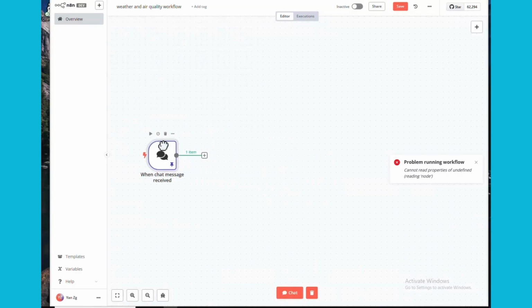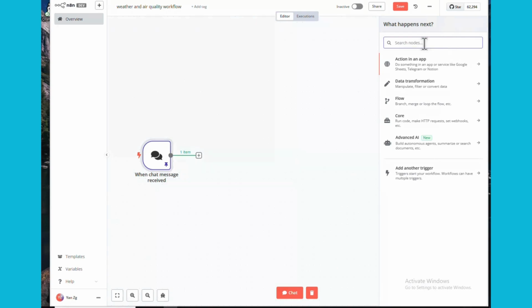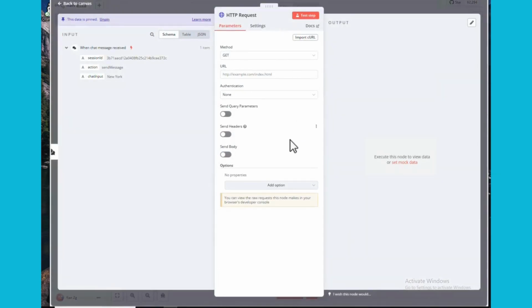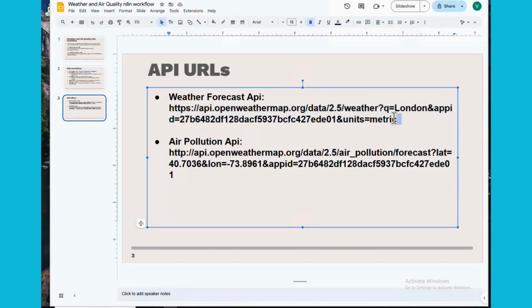Let's move this node to the left so I have more space to work with. I'm going to click on this plus button to add my first HTTP request. It's a GET API call, and I'm going to copy the API URL from here, which I already preset with my API key.